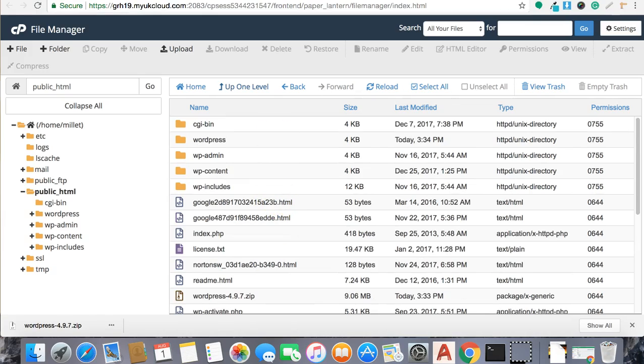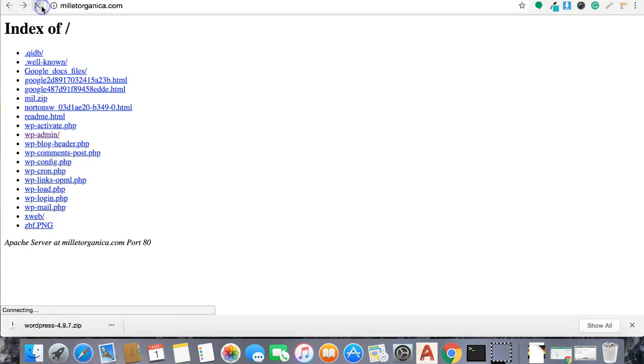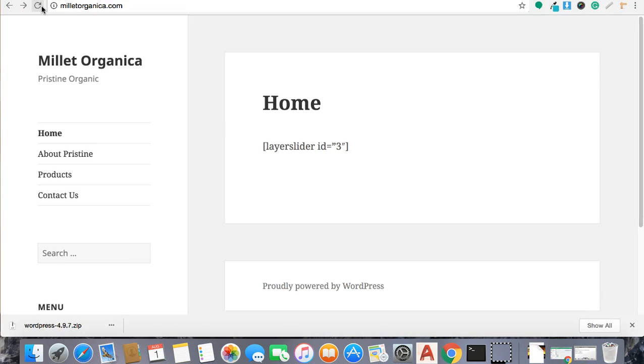Now let's see if the error has been resolved or not. I will go to my website tab now, and if I reload this, as you can see here, now my website is showing. So this is the problem of the index file which was missing in my cPanel server in the WordPress files. Just by adding the index file, the website is now visible. So in this way you can fix the issue. Thanks for watching the video.